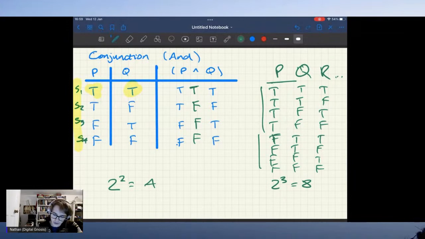So we can read the truth conditions off of these kinds of tables, off of truth tables, by basically going down this column here. And by the time you become comfortable with these truth tables and they're kind of in your mind, you won't need to do all this. You'll just draw it out like that instead of doing this. This is just for the sake of learning them.